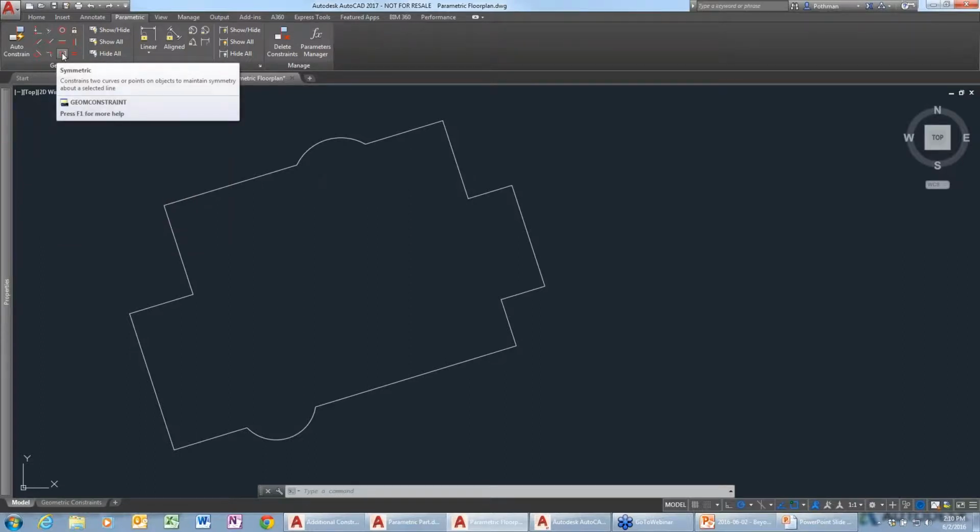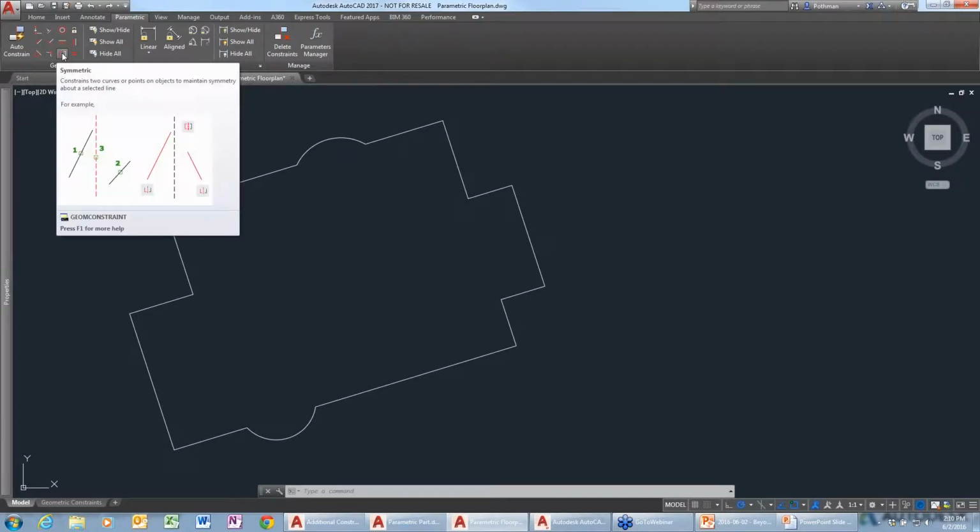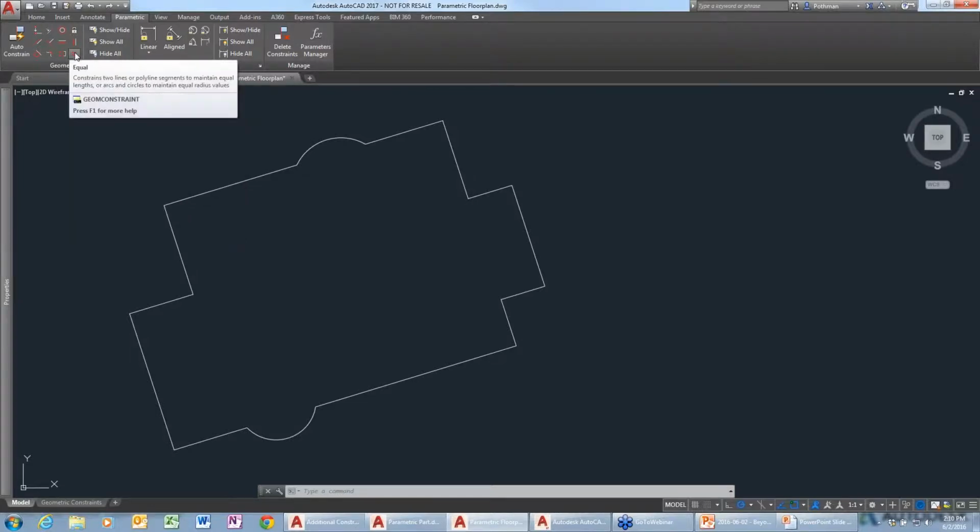And then there's a symmetrical constraint, to make sure that things are going to be even on either side of another object. And then there's an equal constraint, which I think is halfway between a geometric constraint and a dimensional constraint, but it'll make sure that two items are the same length or have the same value.